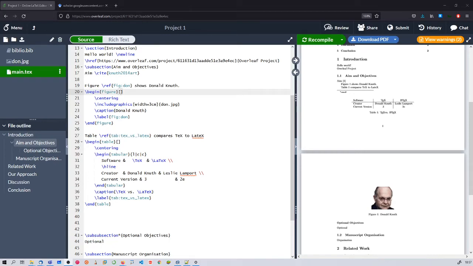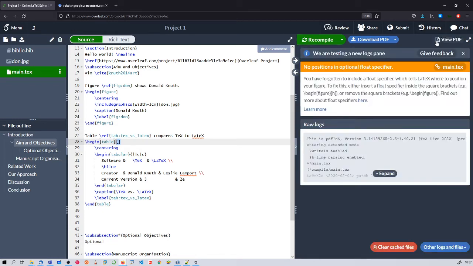You will often find yourself trying to position graphs, figures and tables in particular places in your documents. And luckily enough, LaTeX provides a way to do that. So the same techniques apply to both tables and figures. By the way, LaTeX created the figure like this by default, but for the table it added this here, and when you compile, this gets you a warning saying that there are no positions in the optional float specifier.